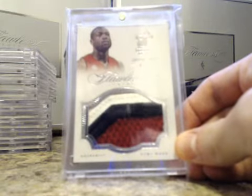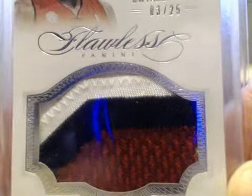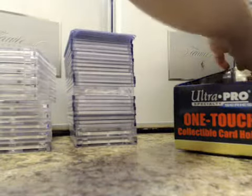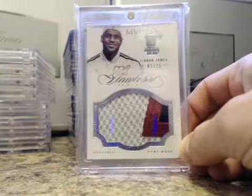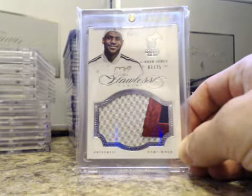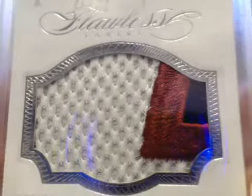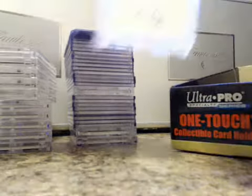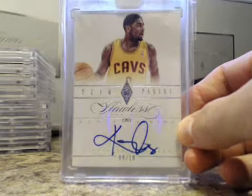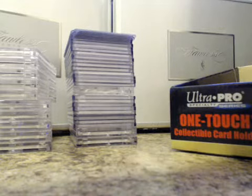Aiden Kai had the third pick and got a Dwayne Wade — pretty sick patch, and jersey numbered 3 of 25. Pick number 2 was a LeBron patch, 3 of 25. Then in the other box that we opened, we got a Ray Allen actually. So we got three boxes tonight — LeBron, Wade, and Ray Allen — 3 of 25, and that went to I Eat Cardboard Paul. And the number one pick in the case was a Tim Penny Kyrie Irving, 9 of 10, and that was to Kinga with the number one pick.